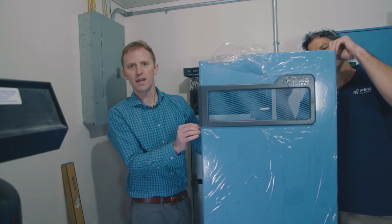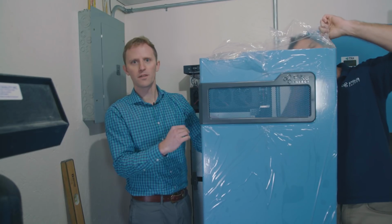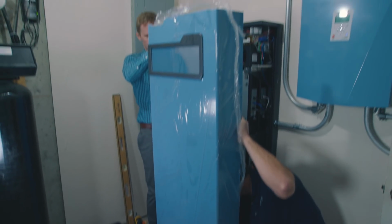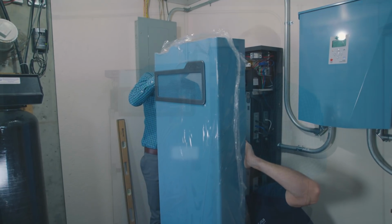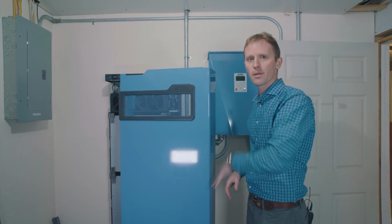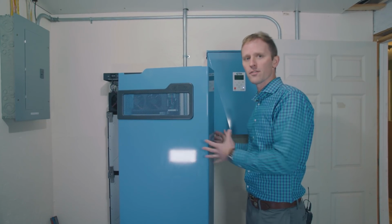We recommend you take the plastic off before you start to try to put it on the enclosure. So we've taken the plastic off of this unit, but yours will have plastic wrapping on it that actually can be taken off after you install the lid.